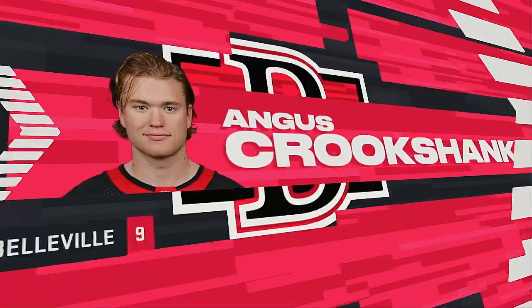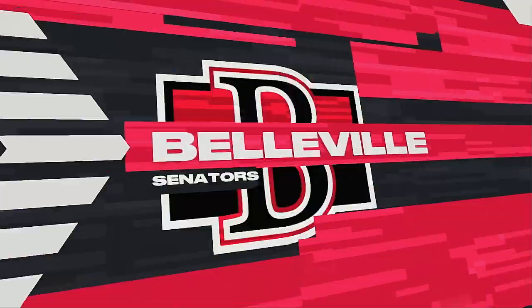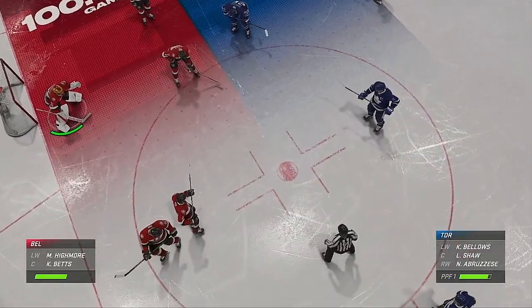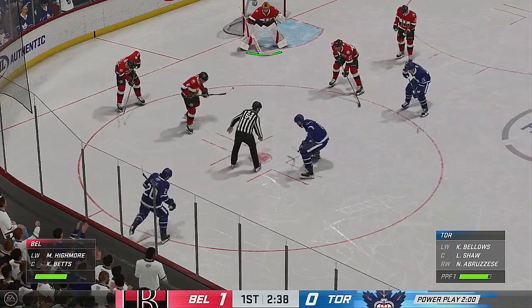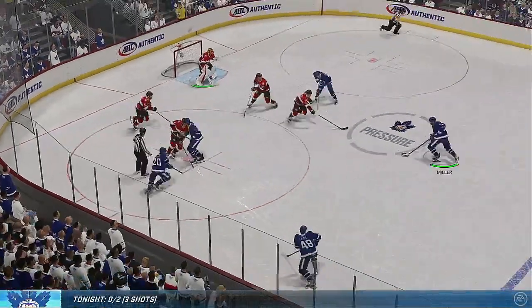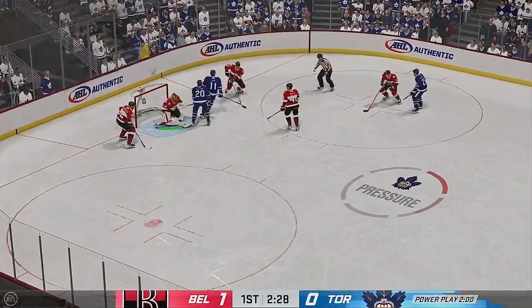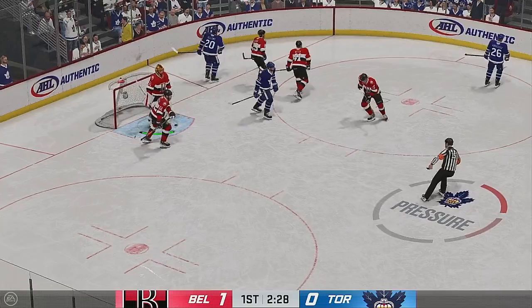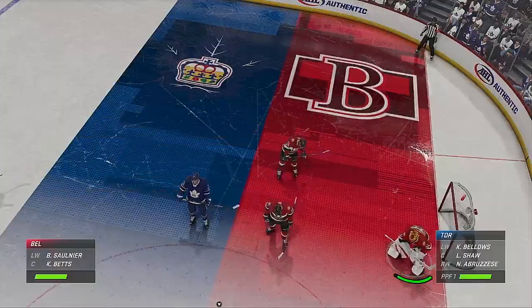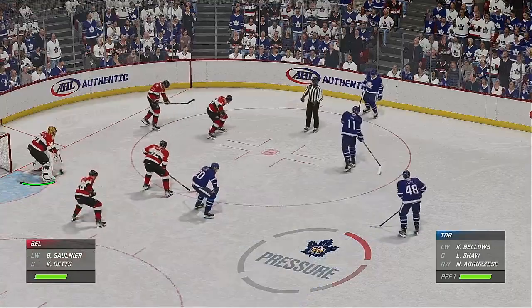You know they're going to be smelling and tasting blood, James. The PK unit, they got to be to task. Toronto's power play unit puts their hard hats on as they go back to work. On a one-goal deficit on the power play now, you have to take advantage. You have to find a way to get the coverage moving and find good scoring opportunities. Vandelis freezes the puck and opts for the whistle. Shaw's at the faceoff dot, ready to win this draw on the man advantage.